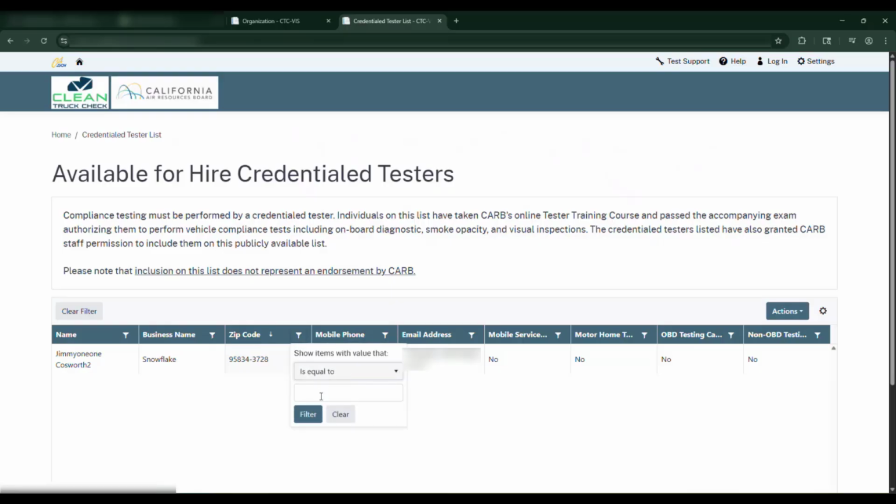Something important to note is most people are going to search by zip code. They may search by city name as well. But here, if I were to type the short zip code and hit filter, you'll notice that it doesn't display anything. That's because the actual information here includes the last 4 digits and the hyphen. So the system is very particular.